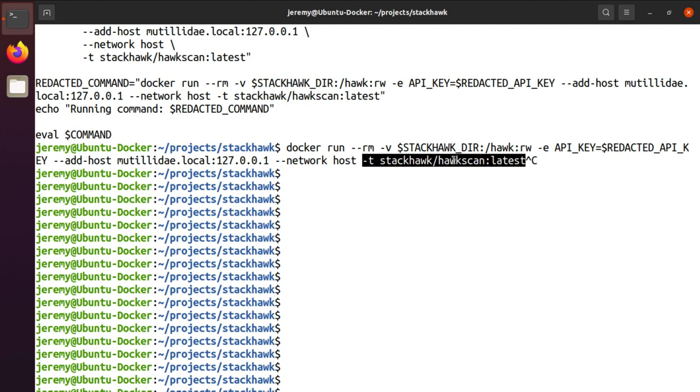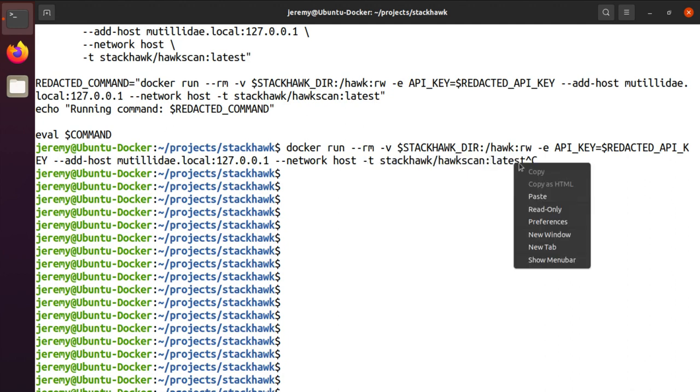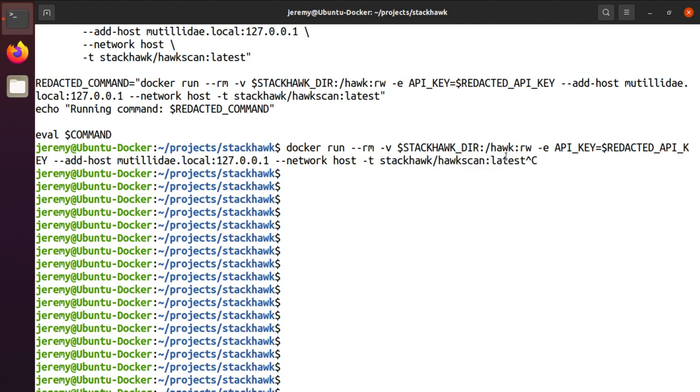If you wanted to specify an older version of the StackHawk scanner because you didn't want your results to change between runs, then you could specify the exact version of the StackHawk scanner that you wanted to run here instead of using latest, because obviously latest is going to pull down whatever the current version of the scanner is. And if that changed, maybe it improved in some way since the last time you scanned, well, the results could be different. May have fewer false positives or more true positives, something like that.